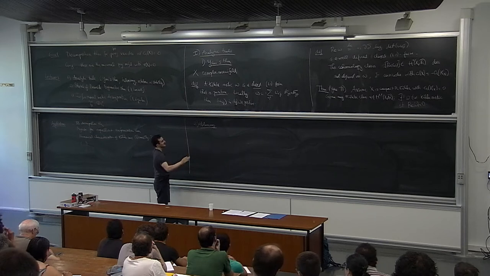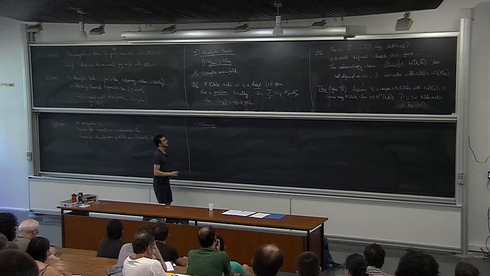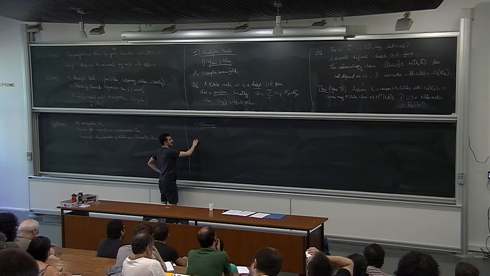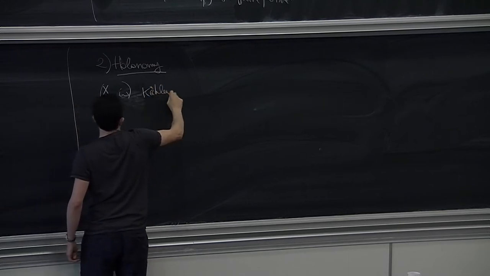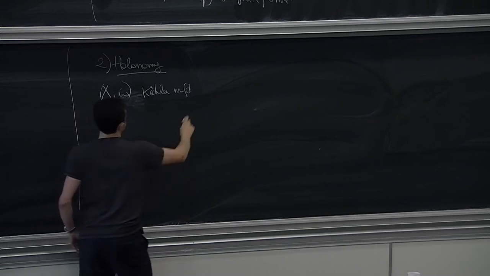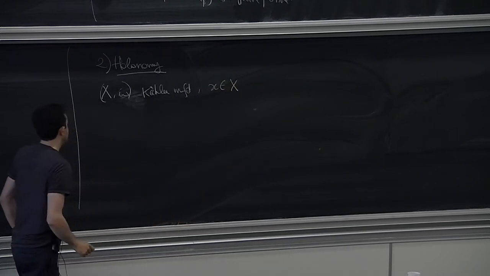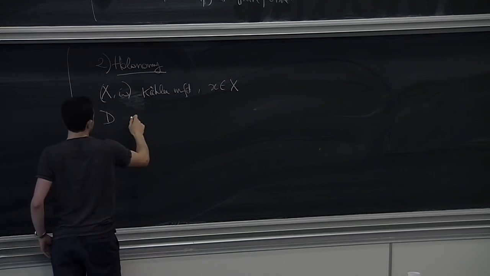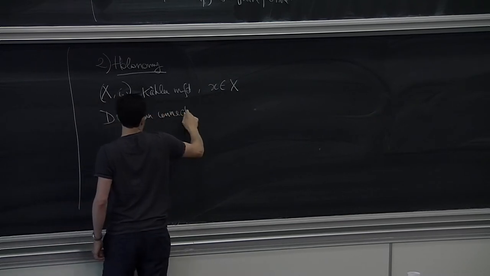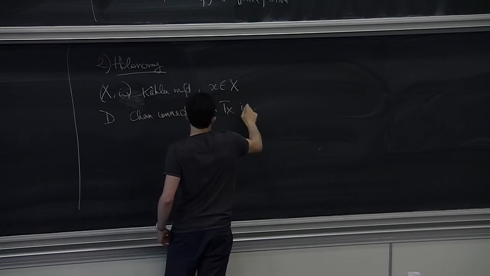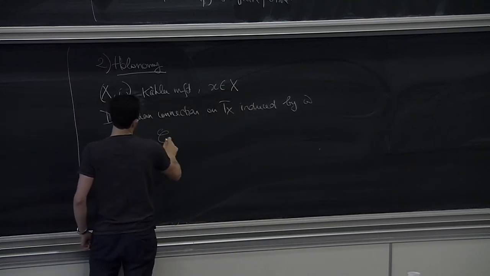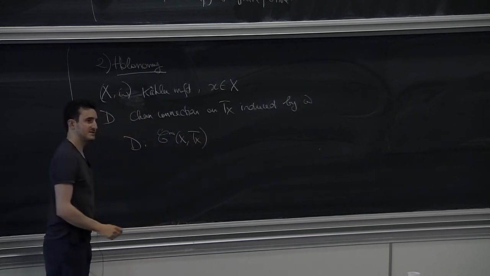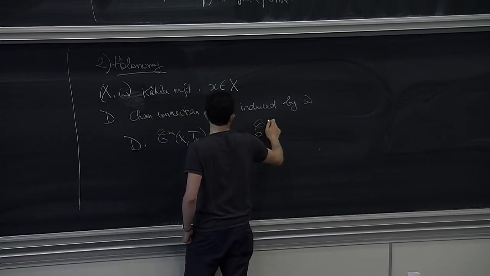Okay, so I'll state everything in the setting of Kähler manifolds, so it's more consistent, but this is a notion that's way more general than that. Before I can define that, again, let me take (X, omega) a Kähler manifold, with a base point, so connected. I need a base point, and D will be the Chern connection on T_X induced by omega. So you can see it as an operator that takes smooth sections, so smooth vector fields, and sends them to endomorphisms.